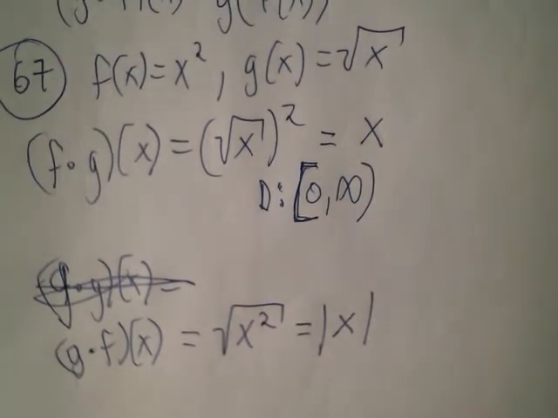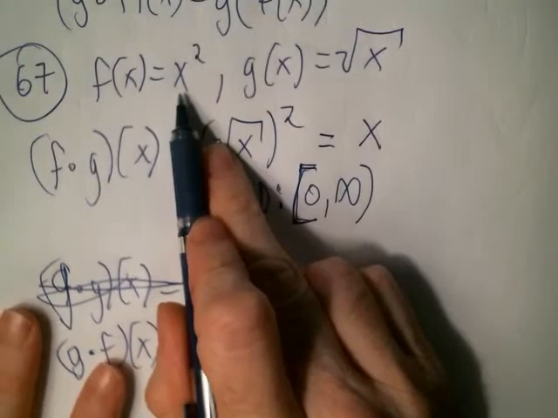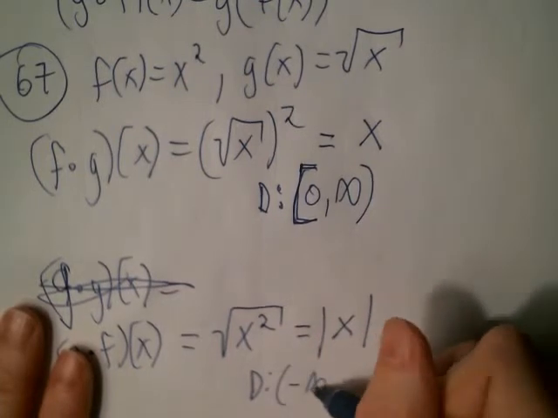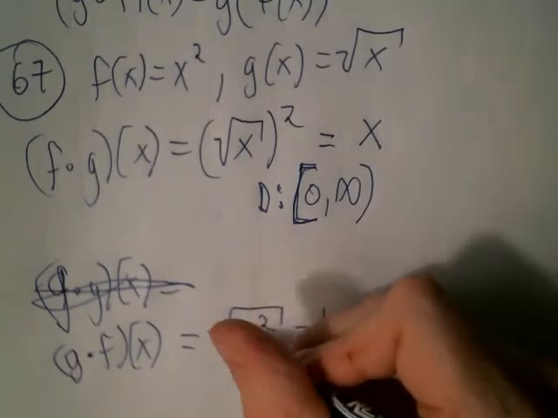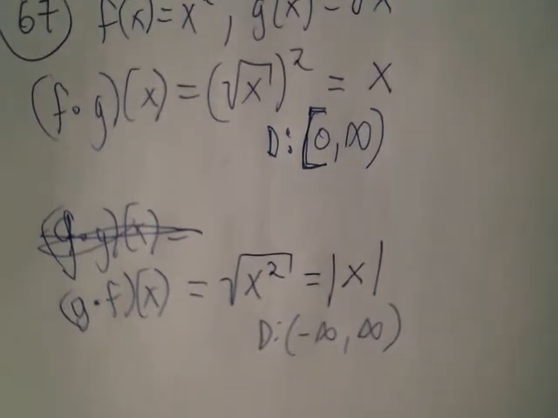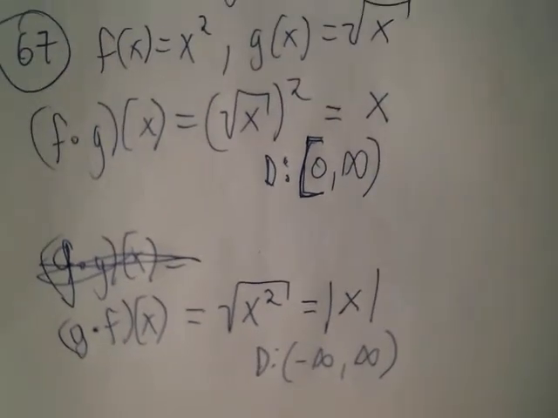Okay. This time, anything goes, right? We could put anything inside of f of x. So the domain will be from negative infinity to infinity. But the output, because it's the positive square root, will always be a positive number. So if you put in -3, you're not going to get out -3. You'll get out +3. Okay, so just remember when you're taking an nth root of an nth power such that n is even, you have to include absolute values.